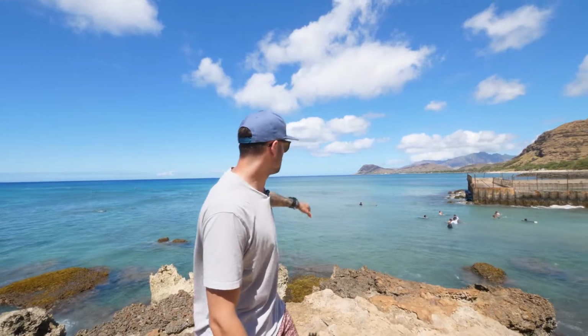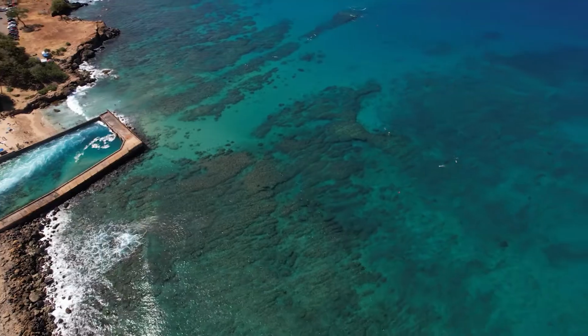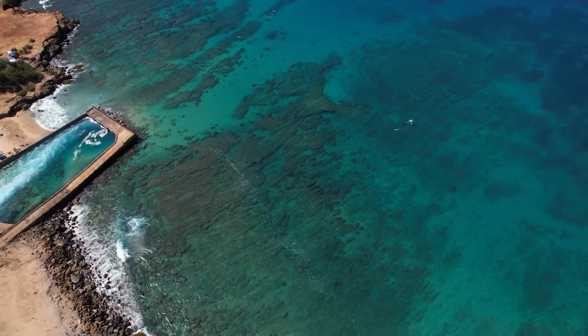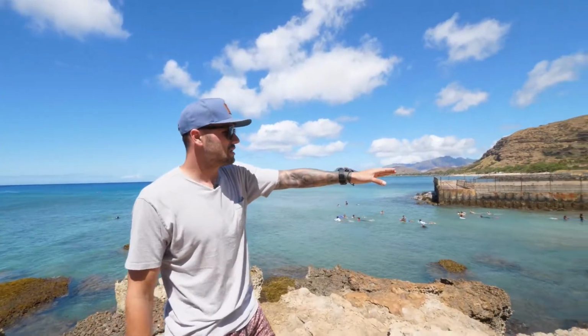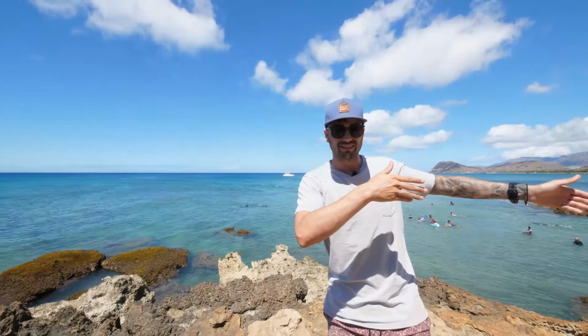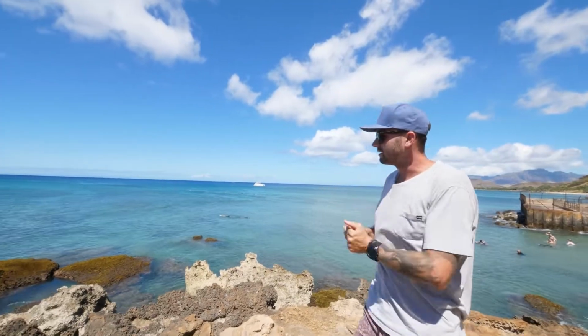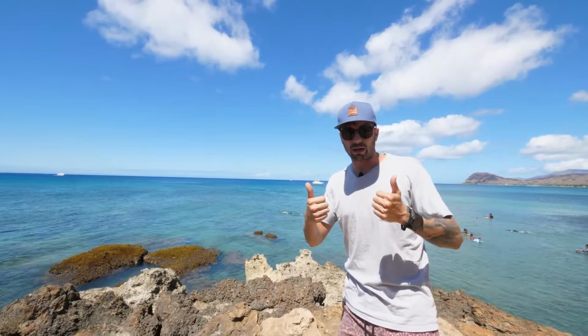There's also a sunken Buddha statue, which I don't know if you guys can see it, but there's a red buoy out there right now, and that's pretty close to the area of the sunken Buddha statue. Option number 2, you can continue straight out. It's named Electric Beach because there's pipes coming out of a power plant, hot water from the power plant, dumping out here. Fish love it. Good snorkeling opportunity for you.